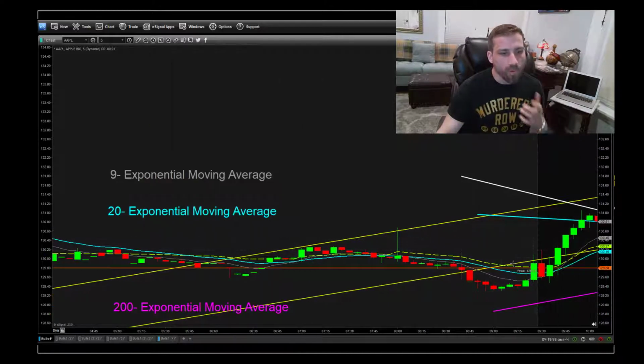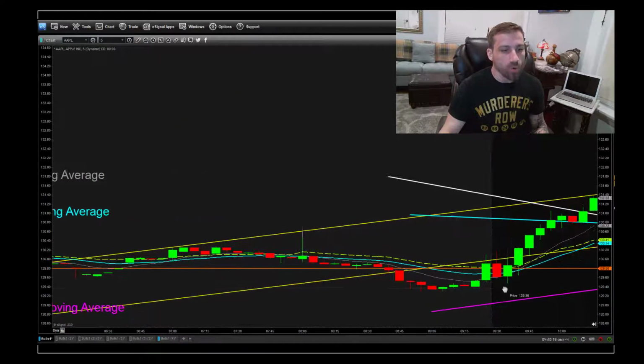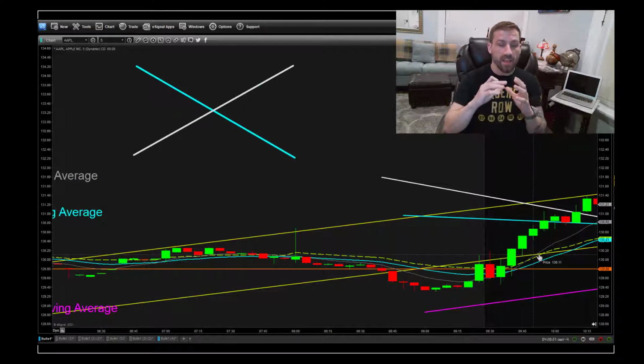Now, in the case of Apple, it didn't necessarily do that, but what did happen, right? You guys saw the moving averages cross over. So you have the 20 in blue, the 20 exponential moving average of the last 20 candles. You have that in blue on top of the 9, in gray, this gray line here. And what happens is once it crosses back over, in an uptrend, the blue is going to be under the gray moving average. The 20 exponential moving average is going to be under the 9 exponential moving average, right?